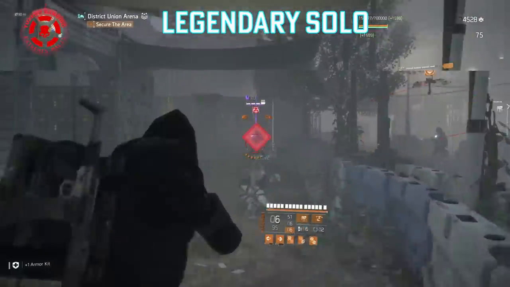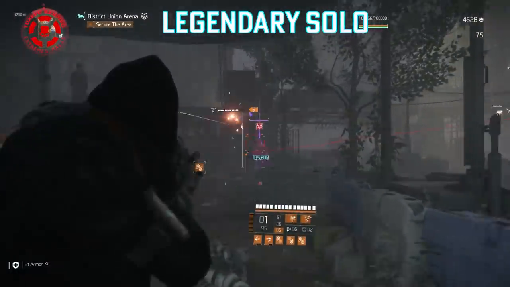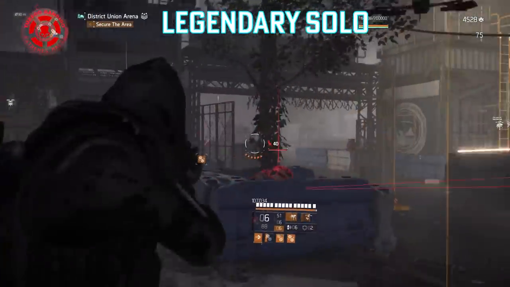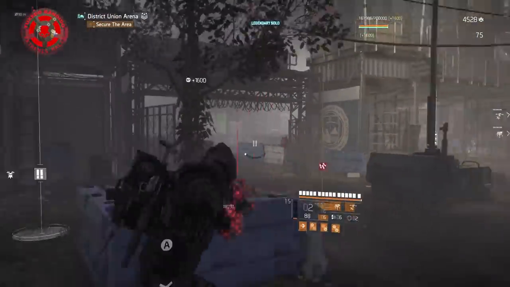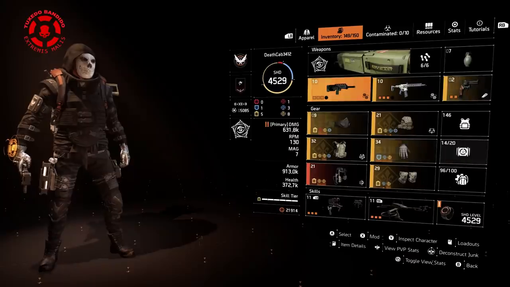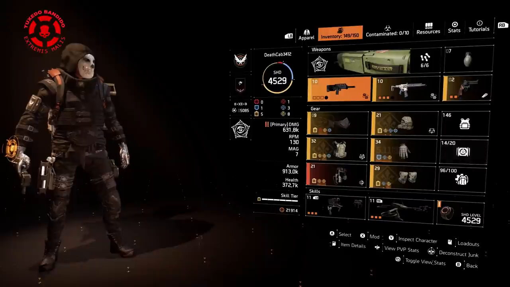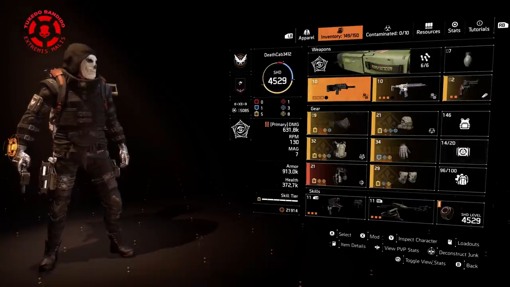I decided to run it with 900,000 armor. You can also run it with 1.1 million armor. I did, and it's really hard to tell the difference in the build, but ultimately, I went with the additional skill tier so my turret and drone would have more skill health. The damage was fine, but when you run solo legendary, it's annoying when they shoot your drone down.